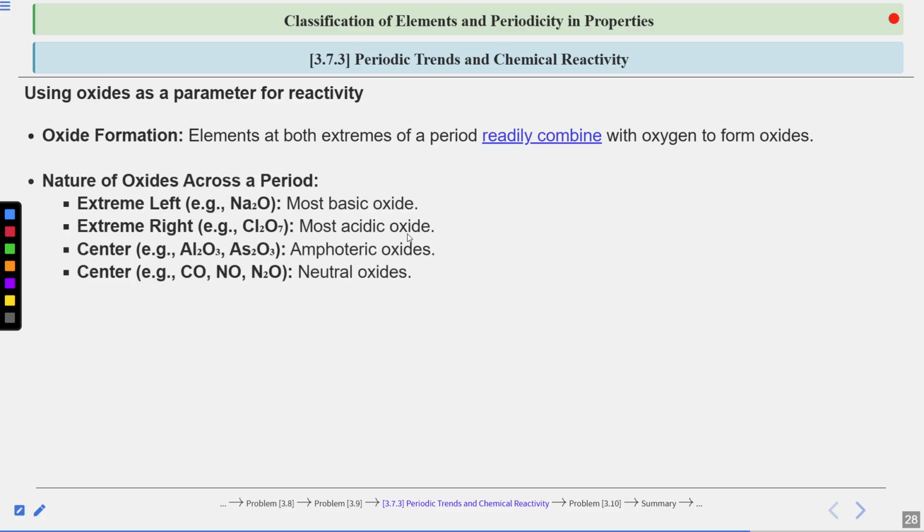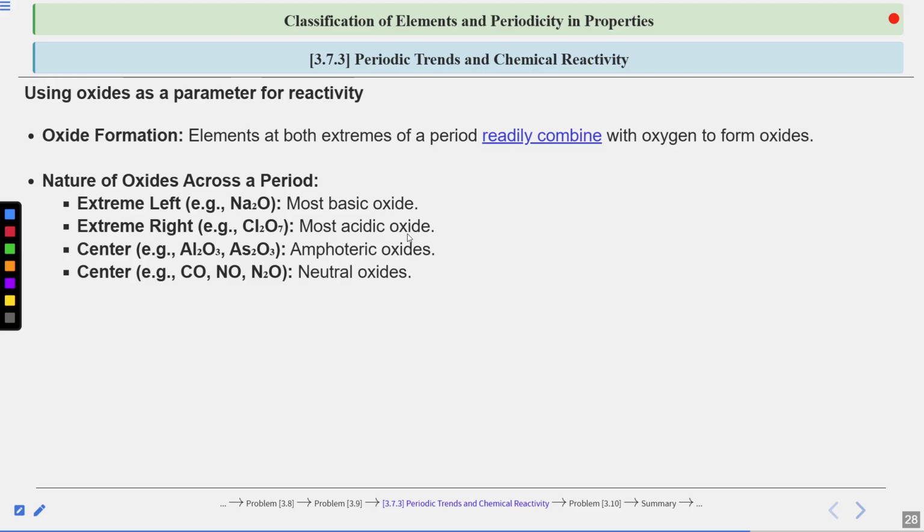Now there is a very important point here. Questions on oxides are asked in both your competitive exams and your board exams: how do you classify the basic oxide, the acidic oxide, the amphoteric and the neutral? The elements on the extreme left are basic. They form the basic oxides, the metals. The elements on the right extreme are acidic, like chlorine, Cl2O7, whereas the elements in the center are amphoteric or neutral. Now in the center, two possibilities are there, amphoteric and neutral.